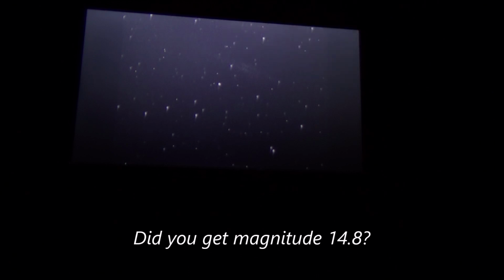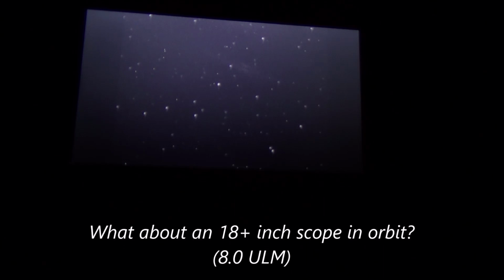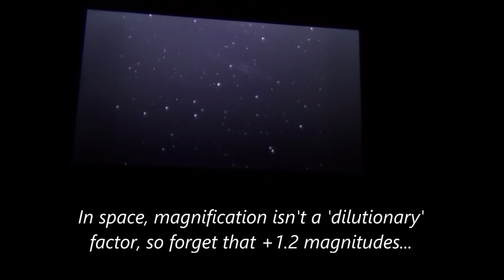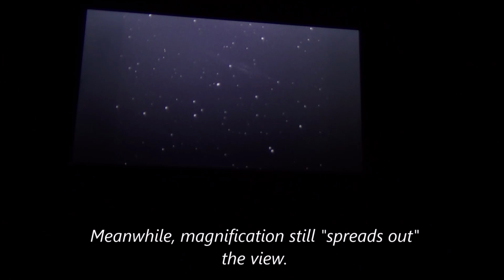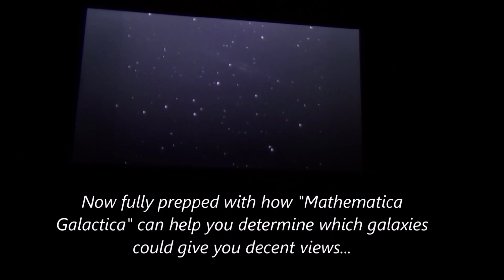NGC 891 is taking form there. I do want to read the data in because I'm doing that Mathematica Galactica, so I want to make sure I capture it. NGC 891 is a galaxy in Andromeda, magnitude 9.9, 13.1 long, 2.8 arc minutes narrow, spiral with a lowercase b, 29 million light years distant. We're at plus 42 degrees. I will center it up before I go looking for other galaxies. I'm still noticing a bit of a light to dark transition on the screen. I may play with that later on in the evening.